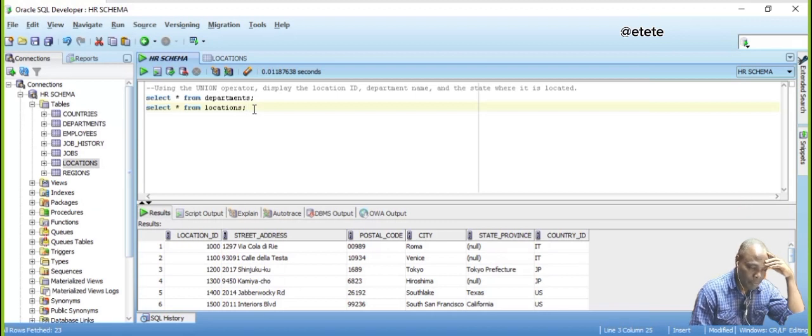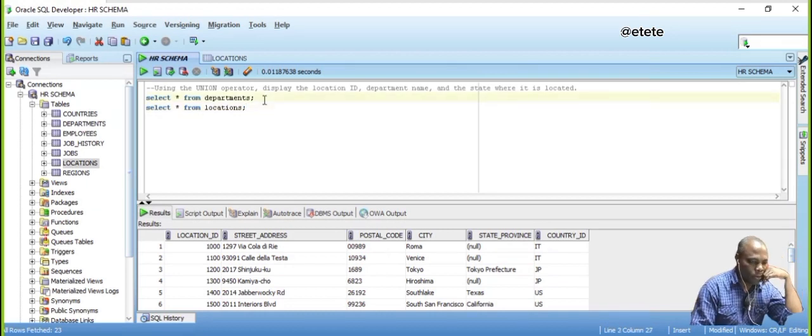Are you with me? That is the union. Because this is a select statement and this is another select statement, the work of a set operator is to combine this query and this query together, and give me an output.